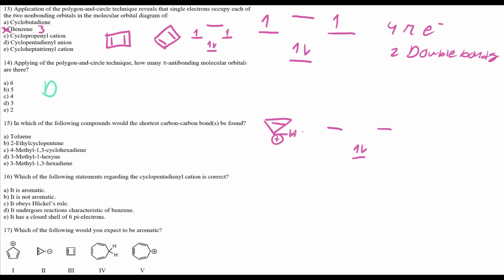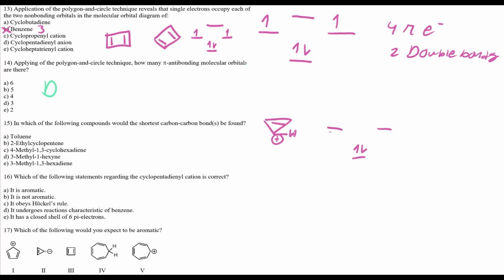So the electrons that it has are being used to make a carbon-carbon bond, this guy, another carbon-carbon bond, and a carbon-hydrogen bond. So we don't have any electrons to spare. Therefore, I only have 2 pi electrons. And there are no electrons in my orbitals, okay? So that wouldn't make any sense because I need to have my electrons like this, right? I don't have those. So cyclopropenyl cation would be wrong.